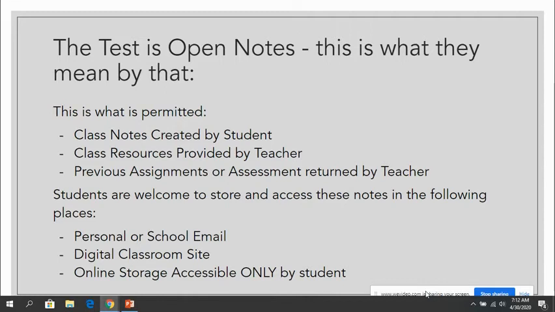You should not be entirely relying on your notes for the test. If you just copy and paste material into a document without thinking about it, without looking at it, that is not going to be helpful. The purpose of creating a class note sheet is that you are working with the material, that you are writing it yourself, that you are trying to understand it, but then you know it's there for you in case you need it.